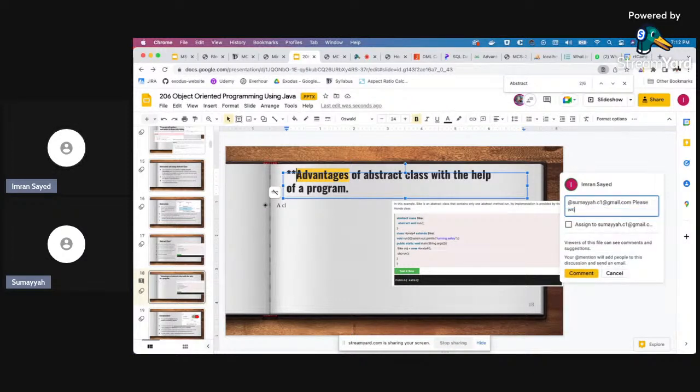Please write advantages. There is a slide before this for abstraction.